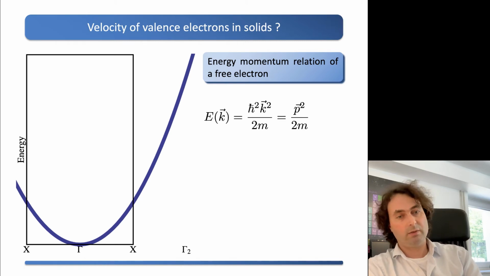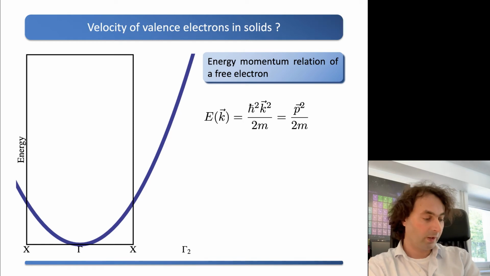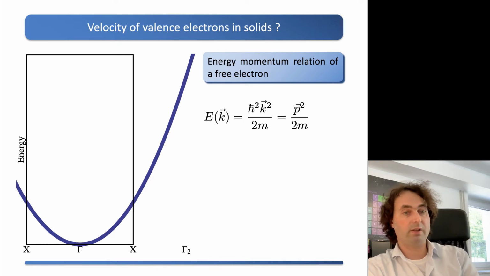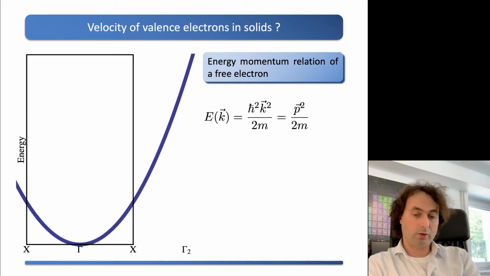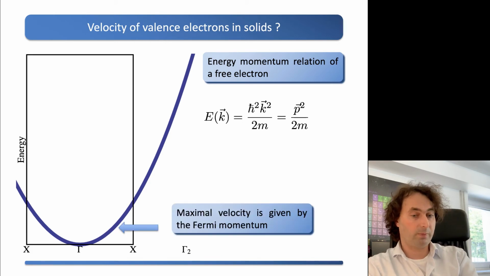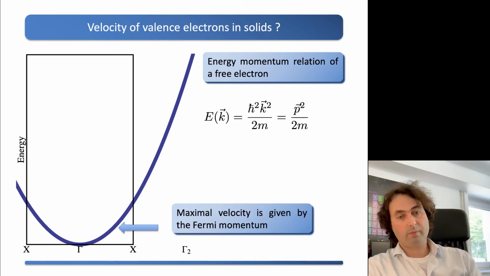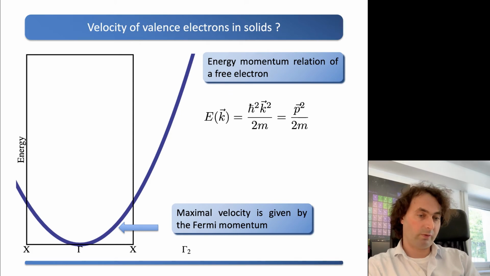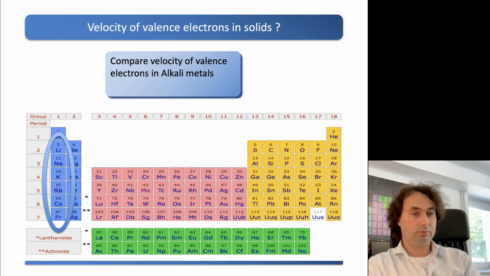And for that we can use a free electron model. We've seen that there are several materials, the alkali materials for example, where a free electron model works well enough. So let's have a look at what happens when we make this free electron approximation. The energy momentum dispersion is just p squared over 2m. At the zone boundary you get of course folding, and this should work for the alkali metals.